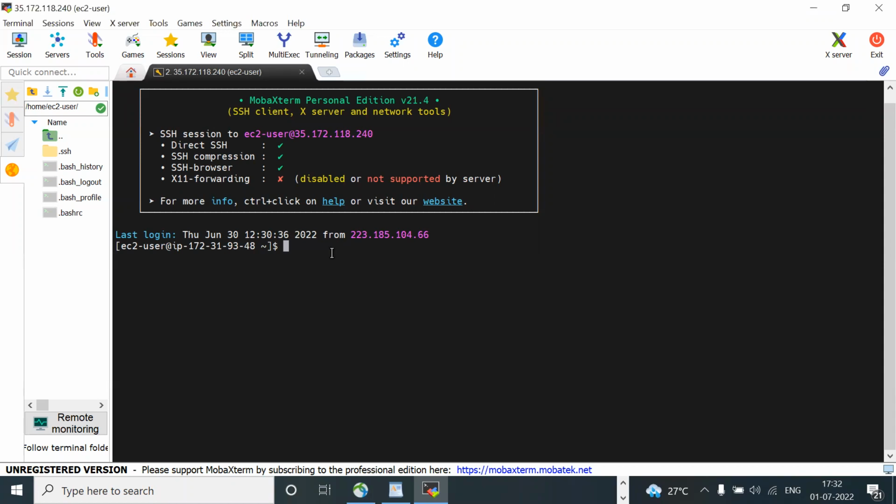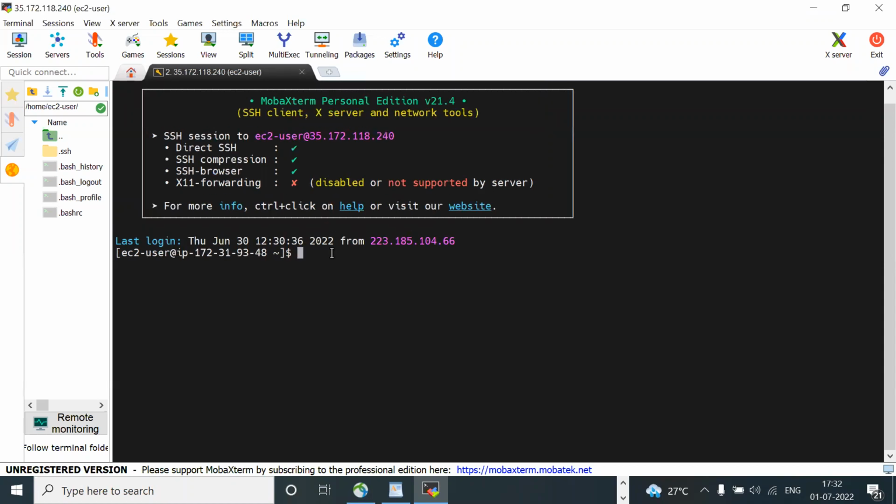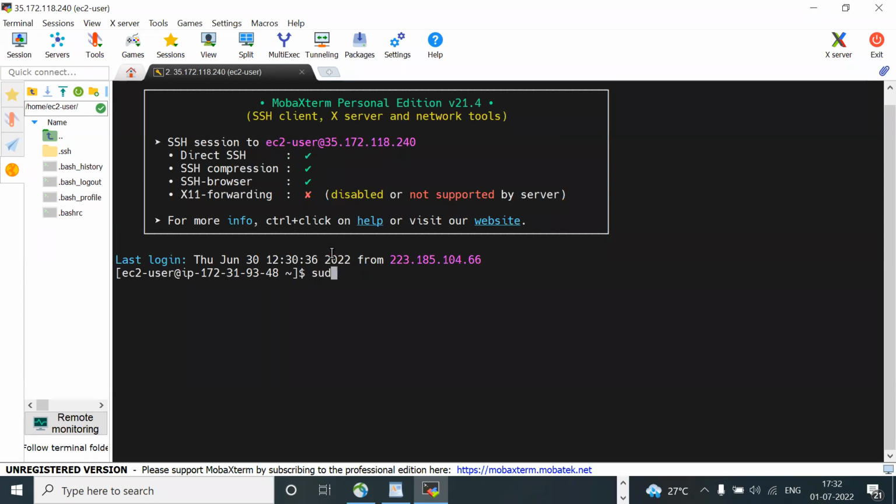Okay. So let me log in as a root user. So yesterday we had stopped at removing files and directories.